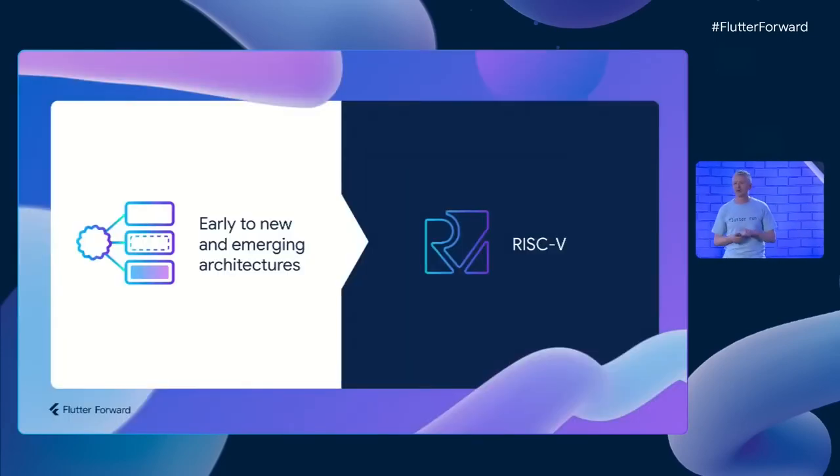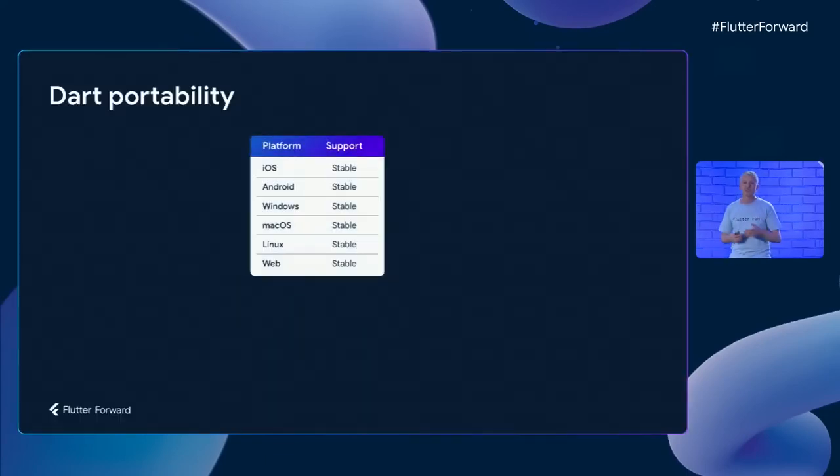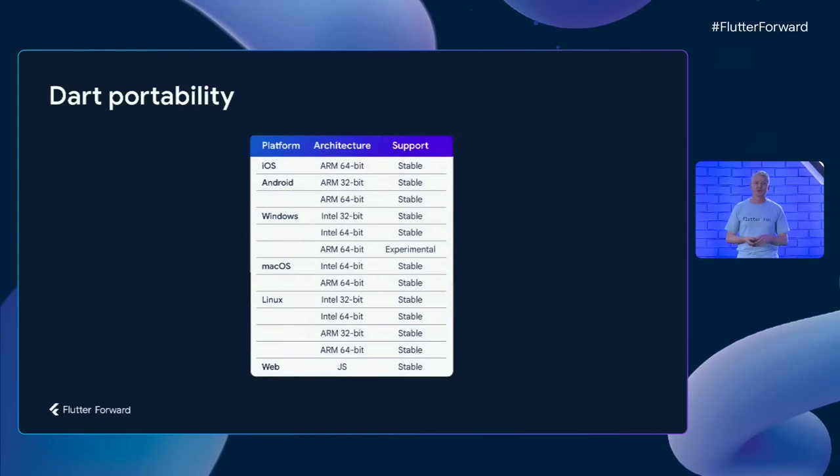All right, let's get to my third and last theme, portability. And again, this is all about enabling you to deliver apps to all the platforms your customers care about. Dart's high portability has already enabled Flutter apps to target the 5 major operating systems and the web. And on these platforms, our native compilers support a wide range of processor architectures, including ARM and Intel, in 32-bit and 64-bit architectures. On the web, we currently compile to JavaScript, where we use our enterprise-class compiler that powers some of the largest web apps at Google.